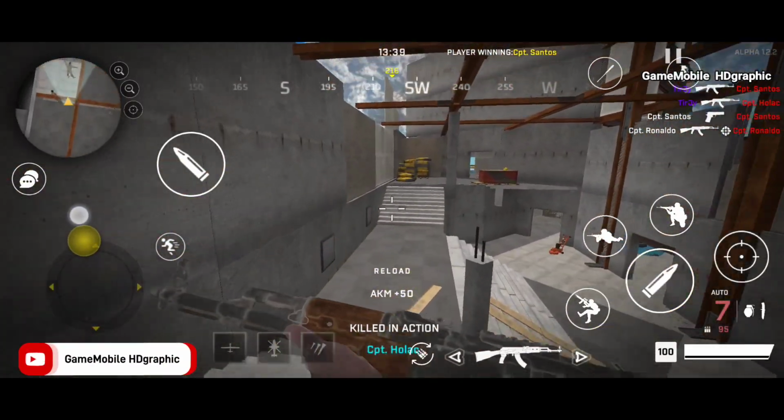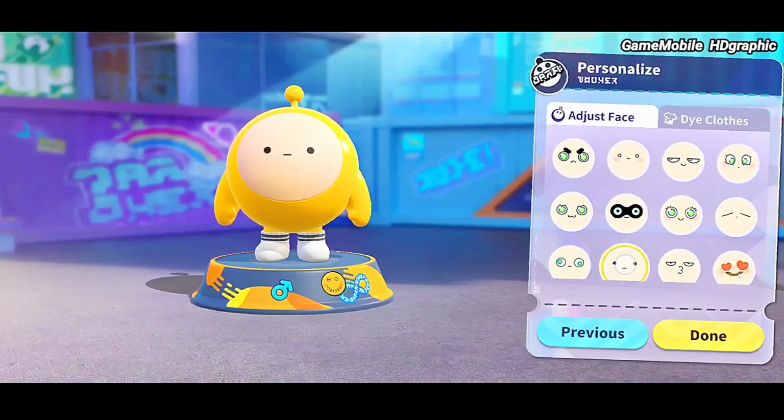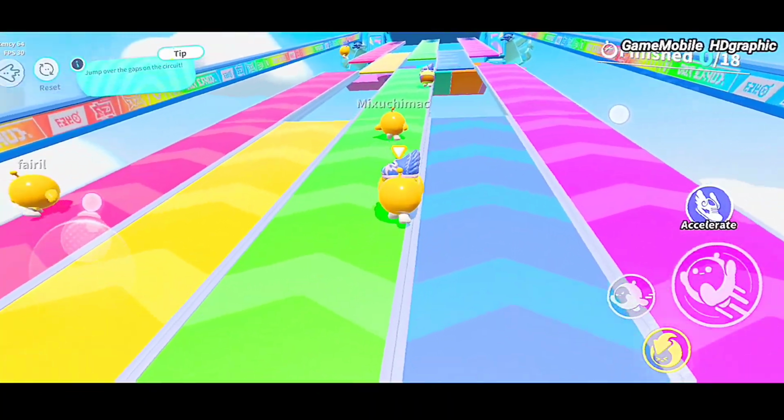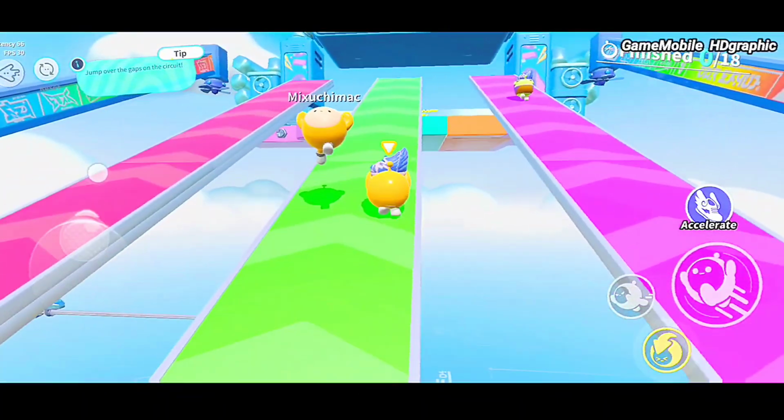Best game multiplayer for mobile. Eggy Party. If you are familiar with Fall Guys or Stumble Guys, then this is the best game in that genre, or even with a better quality for a mobile game level.